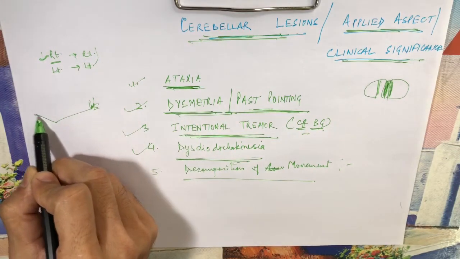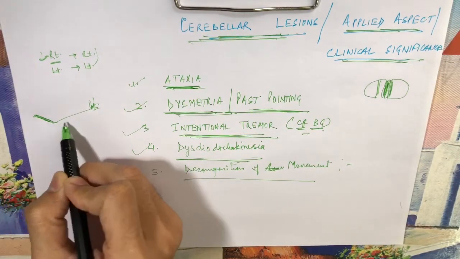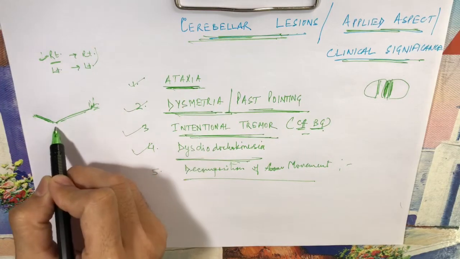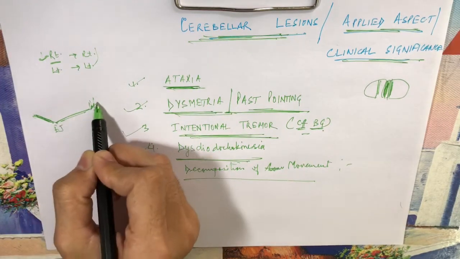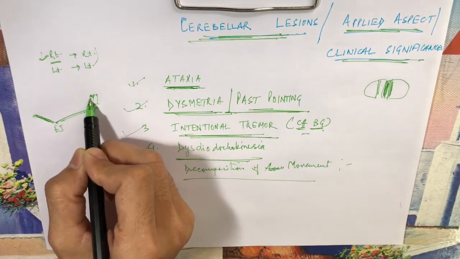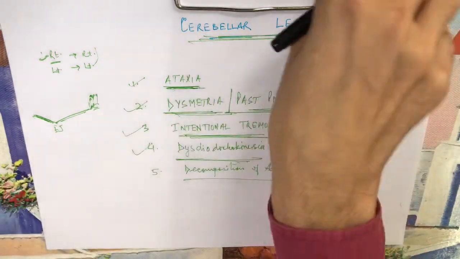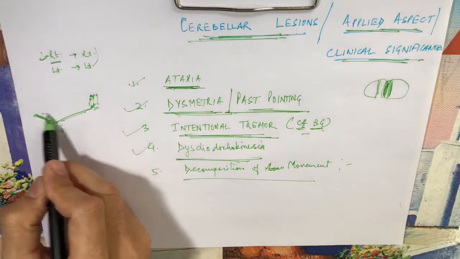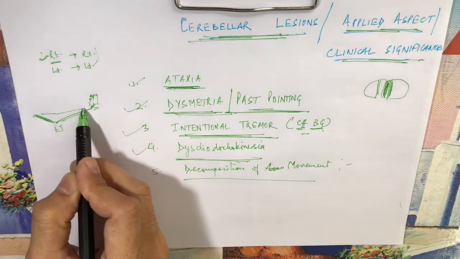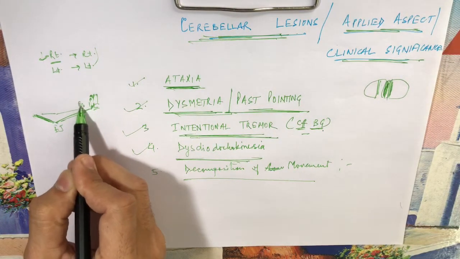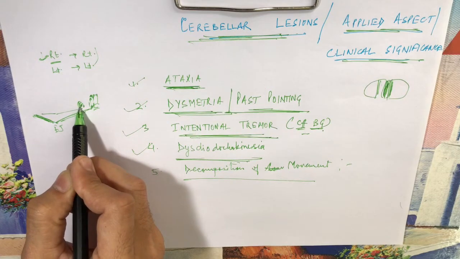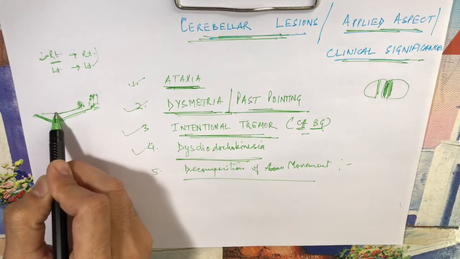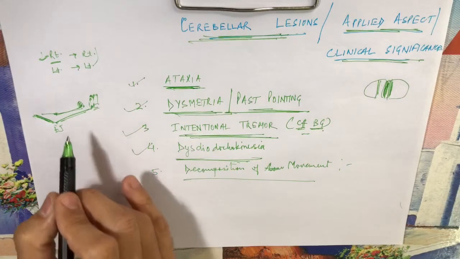So, first you have to move this arm, then extend at the elbow joint, then flexion at the finger. Like, you have to reach to pick an object, then you will extend your arm out, there will be extension at the elbow joint, then for picking there will be flexion of the fingers, then you will flex the arm at the elbow joint.